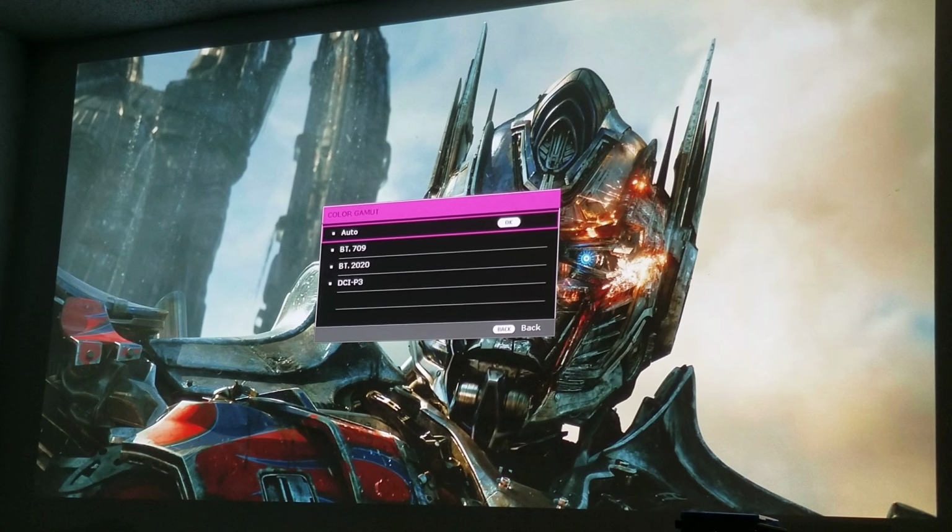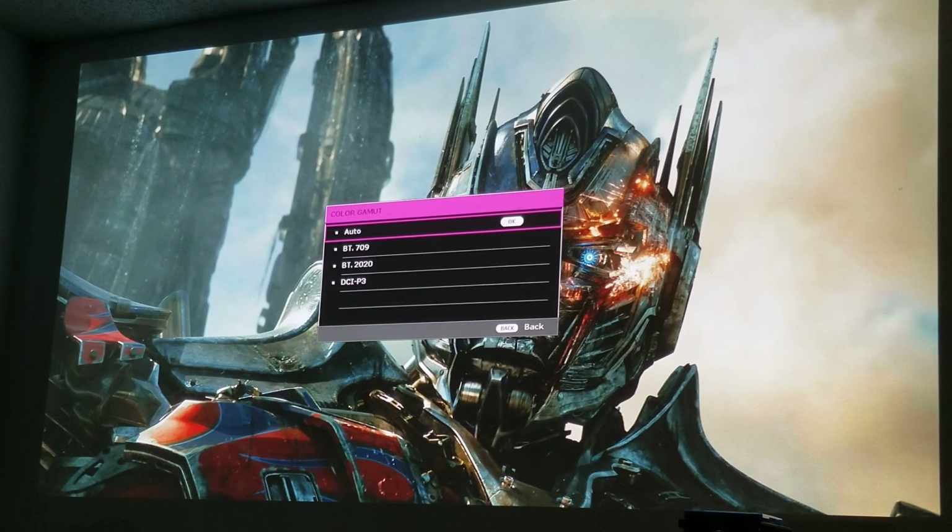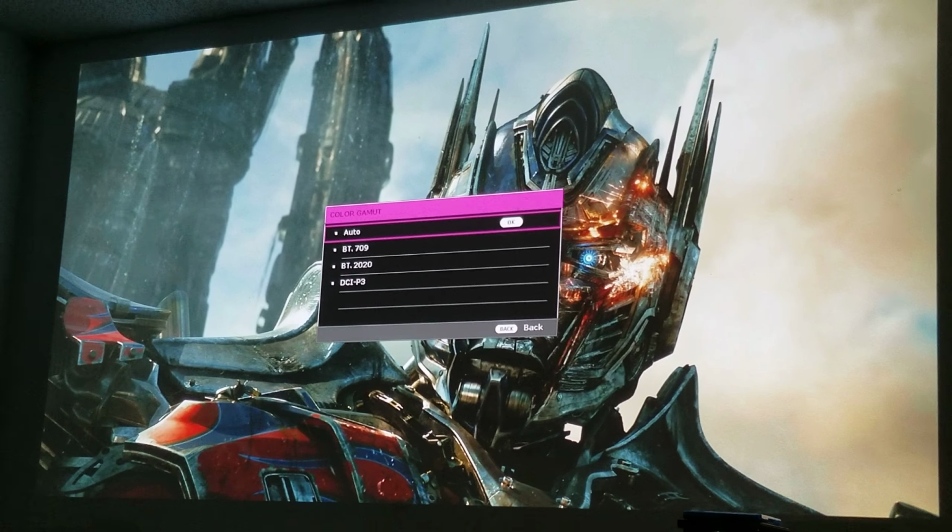This is something you need to leave on automatic. Let the HDMI detect from your player to your projector what's the best chroma upsampling of color output. So leave the color gamut at automatic.